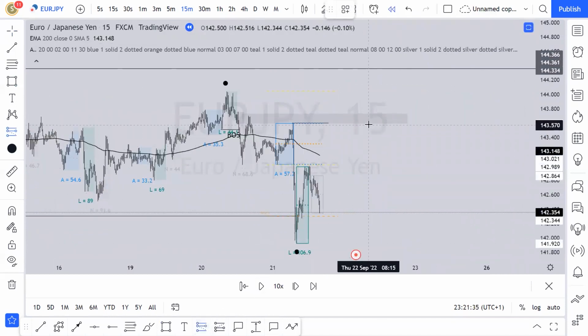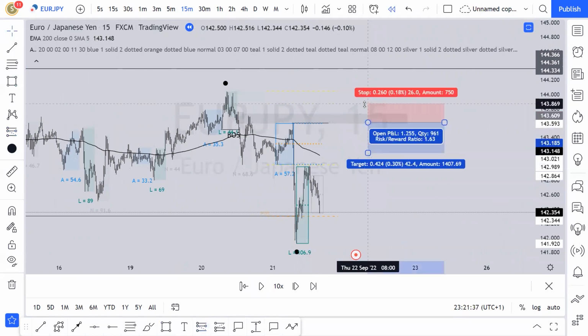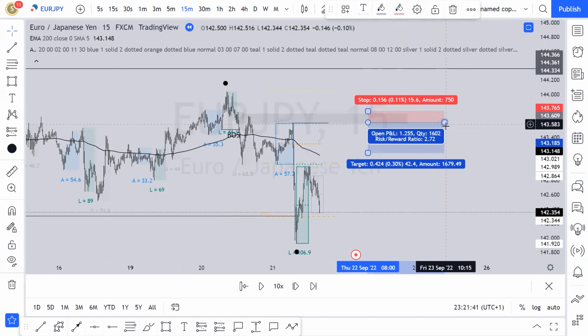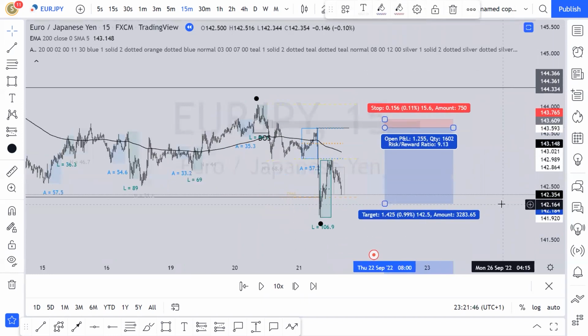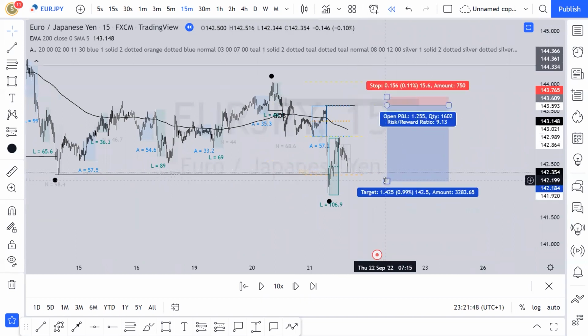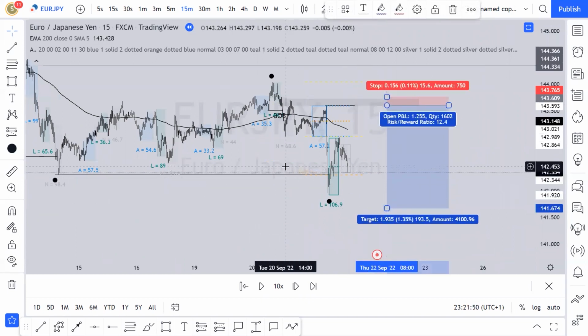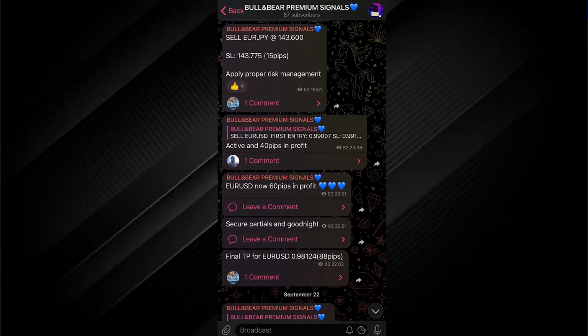In fact, it was a limit that I even set, and it was just a 15 pips stop loss. Yeah, it was just 15 pips. And I gave it in my signal group. In fact, around this area, a lot of them were shouting that price has gone far from our direction. Should we still hold the limit? Should we not hold the limits? That's it right there on your screen, when I gave them the limits and we were anticipating a sell.